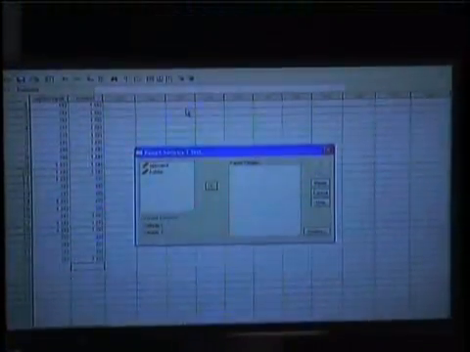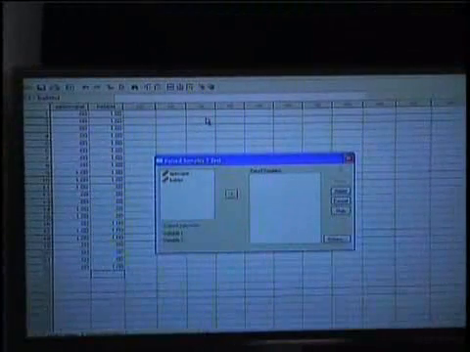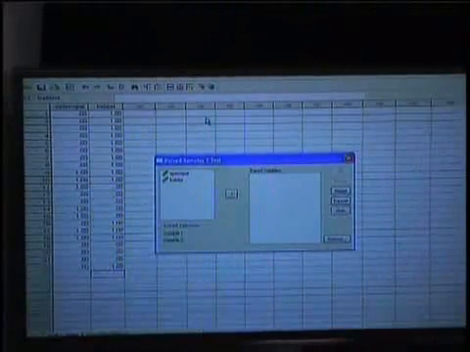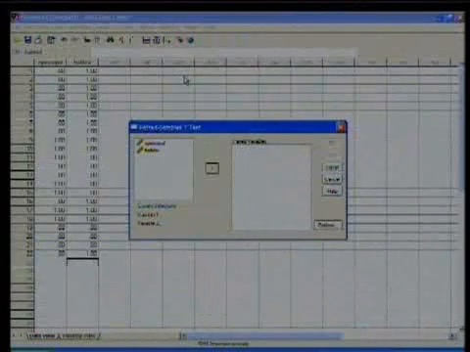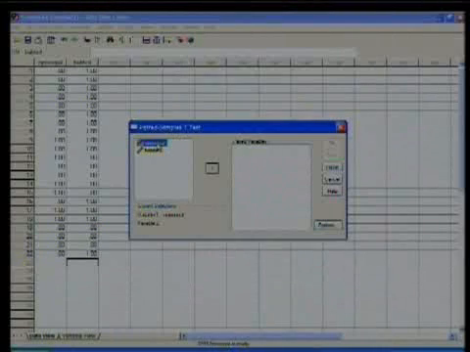What did I say? Did I spell something wrong again? Did I say P-E-A-R? No, I did not. Don't make me think that. I think that if you just click one of the variables, both of them should come over. No, you have to click them both.